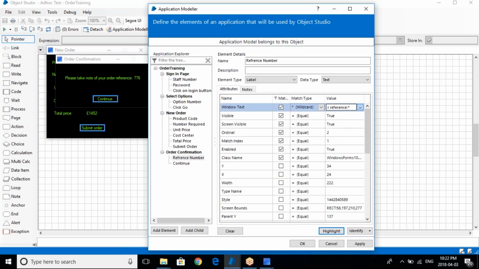So see, now it is highlighting the things. This is how you can understand if sometimes the values change, how you can select a dynamic value or a wildcard. You can fix the issue that you are getting in your application, either it's a desktop application or a web-based application. Pretty much the things will be same. So once you have identified it, apply, click OK.